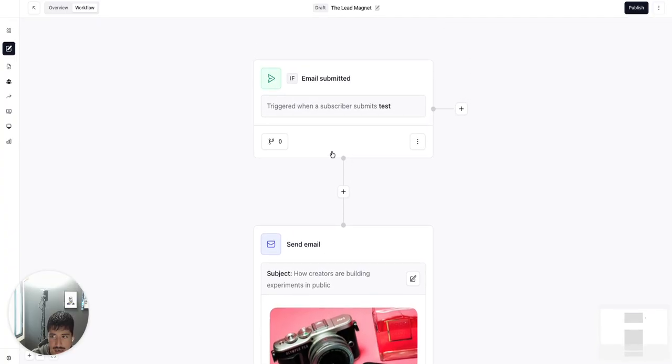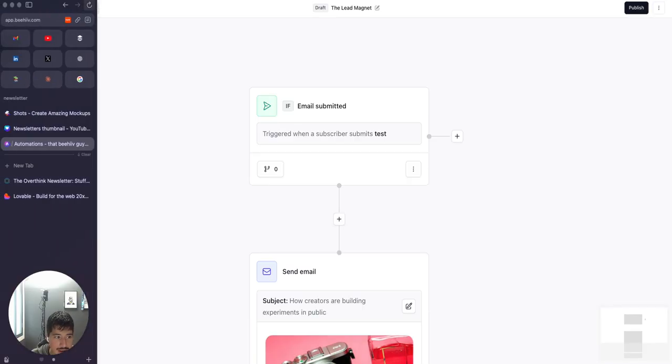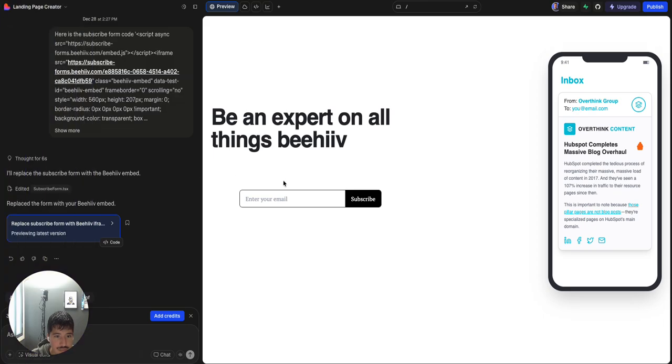So that's pretty much it in how you could create a custom landing page for your beehiiv newsletter to send a lead magnet with Lovable AI, right? So super simple, easy to do, right? Of course, I just have to customize this a little bit more, right? Fix this, just take a screenshot of what I want, right here, as well.